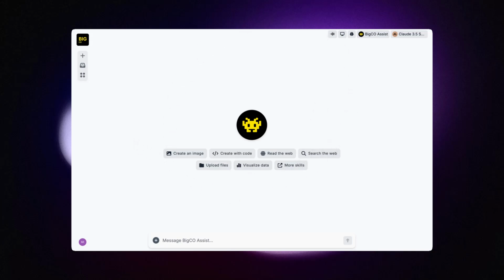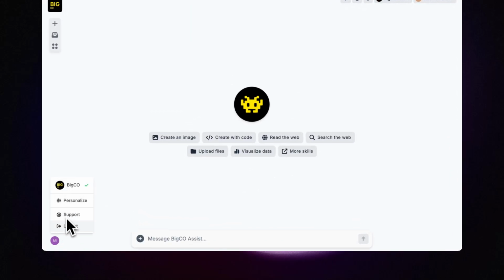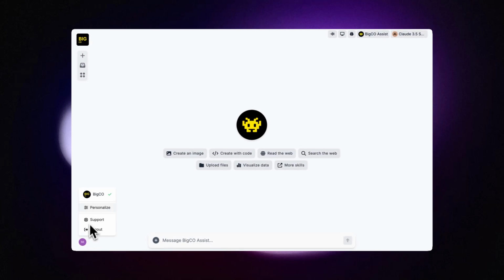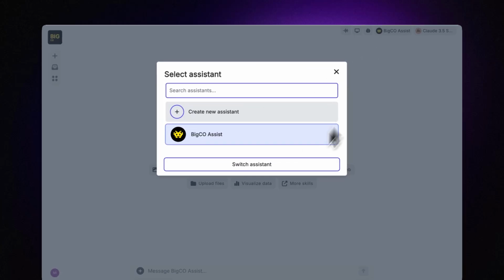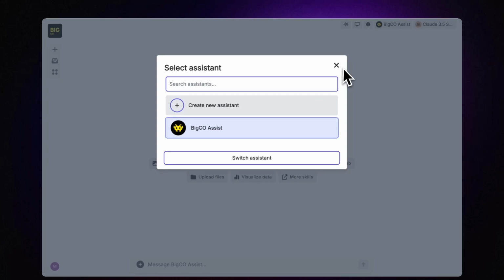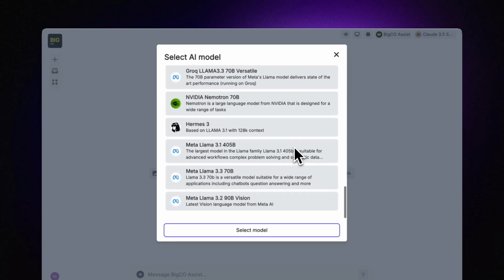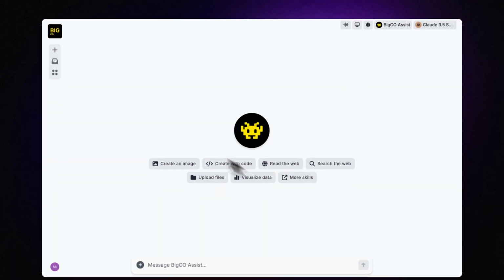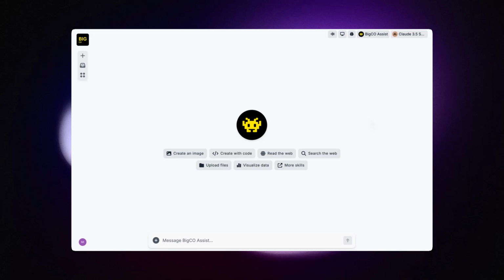Now, we didn't change the default theme, you'll recall, so it's still on this modern day theme. And in the menu, remember, we didn't allow them to change themes, so the menu in here is very different. They can't actually change themes. You'll see that the default assistant here is Big Code Assist, and then the model switches up here with all the different models that are available in the account as well. So that's what it looks like when you invite someone to the account. Now let's go back and look at it from the admin view.